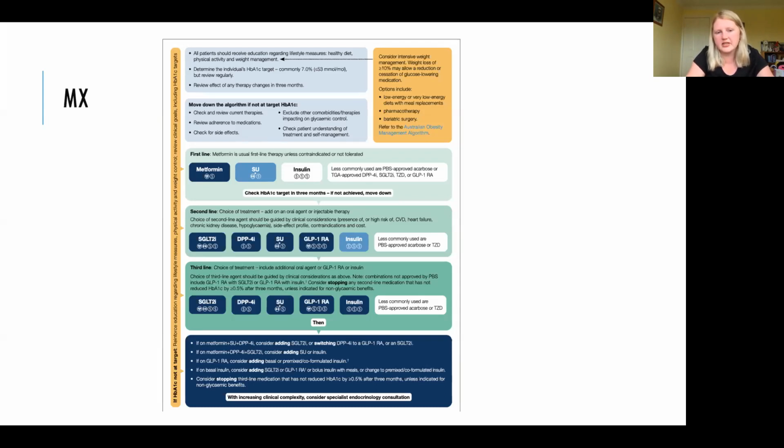In terms of second line therapies, I'll go through more of these in a minute because a lot of the letters are quite hard to determine what medications we're talking about. However, there has been quite an area of growth in terms of what medications are available, and so I will go through these a bit more. Very much in terms of the choice of the treatment, it really depends on their other risk factors. So if they have heart disease, if they have angina, if they have various other diseases, pancreatitis, it really does affect which we go to next. So it's not really a stepwise therapy as nicely as we would hope.